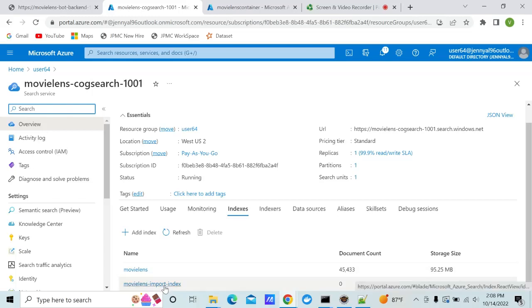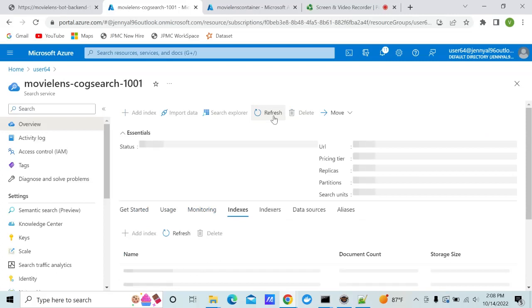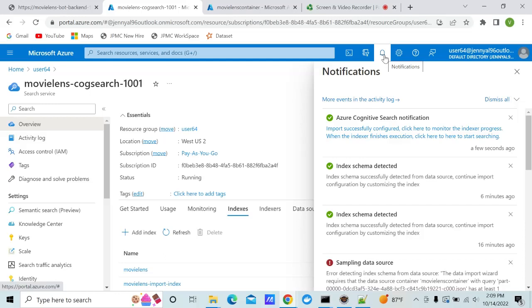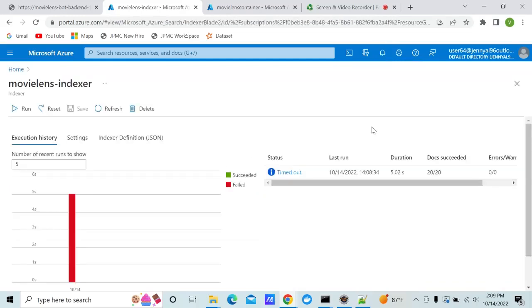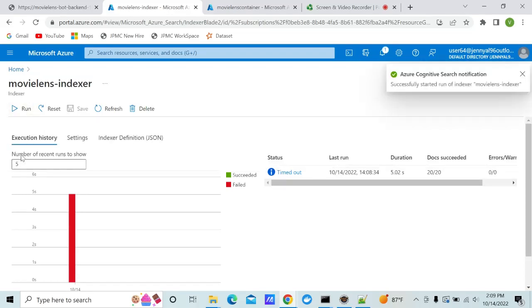So if you see, right, this is the index. It'll take some time, but pretty soon you will be able to see that it will start indexing the data. And maybe let's see here if there's anything in the import configure. Click here to monitor the index, right? So click on that and you can actually see the... timed out. That's interesting. Let's see here. Let's run again. So we're starting the indexing again.